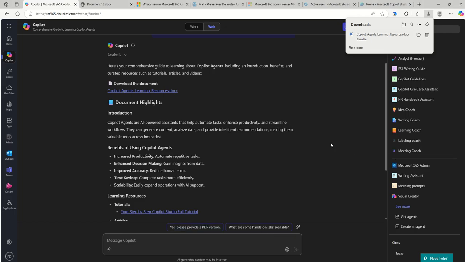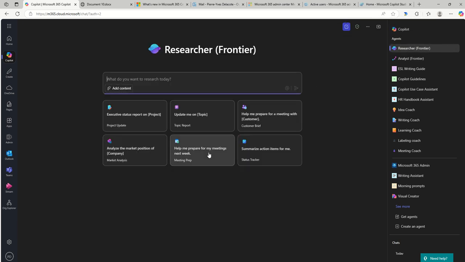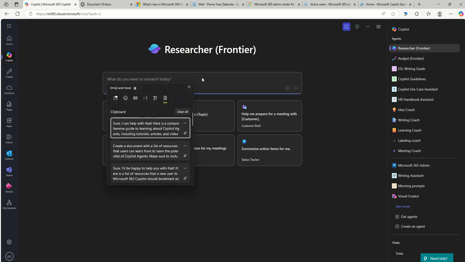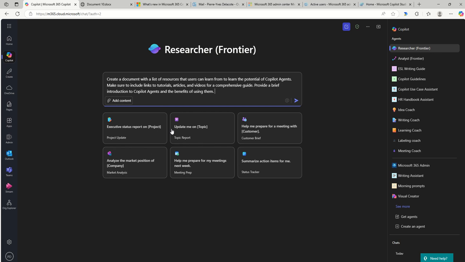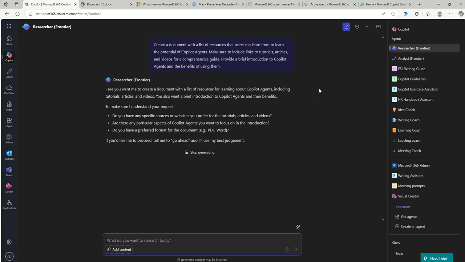And so the last thing is probably the most interesting one, which is to use Researcher. Again, I was on a web toggle, so it's going to research on the web only. So I'm going to paste the same prompt. It's going to take more time, because it's going to create probably something with more information, because it's capable of reasoning.